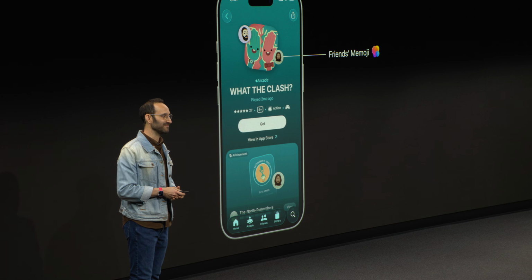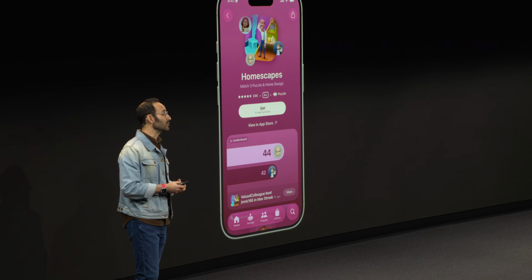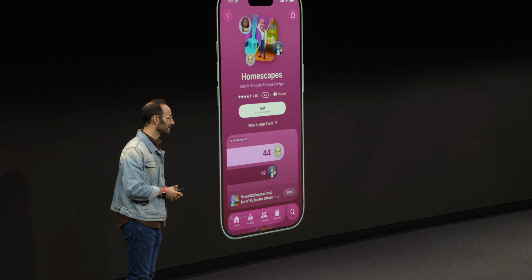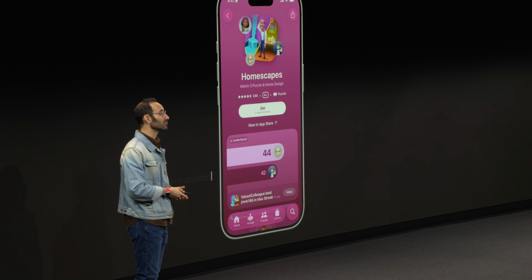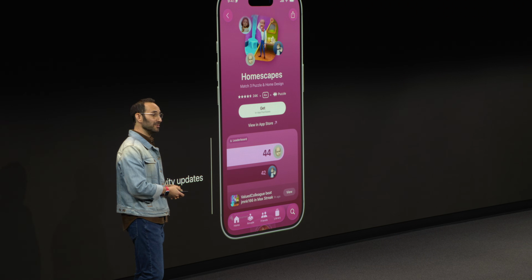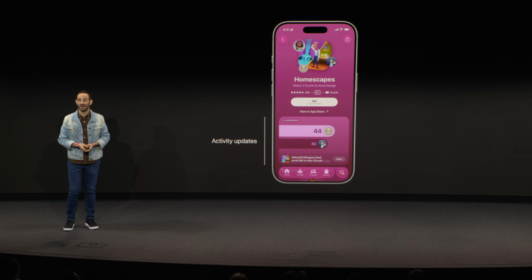When you support Game Center, players can see the emojis of each of their friends that most recently played the game showing up all around your icon. And when you integrate more Game Center features, your game page really comes to life, putting your features and related social activity front and center, like when a friend passes them on a leaderboard.